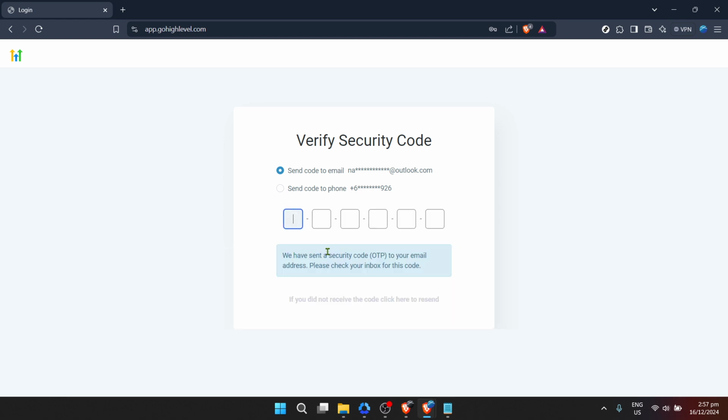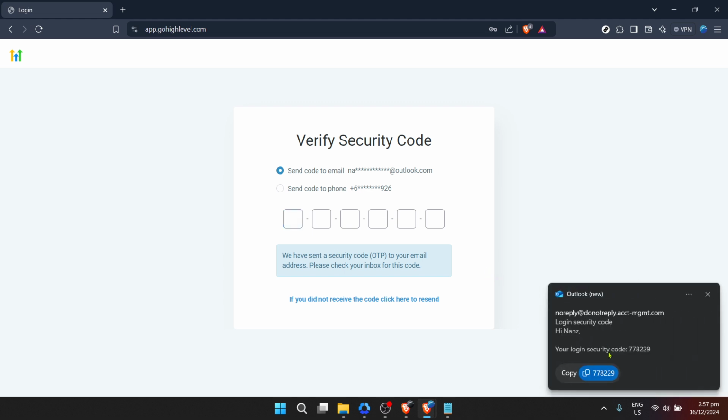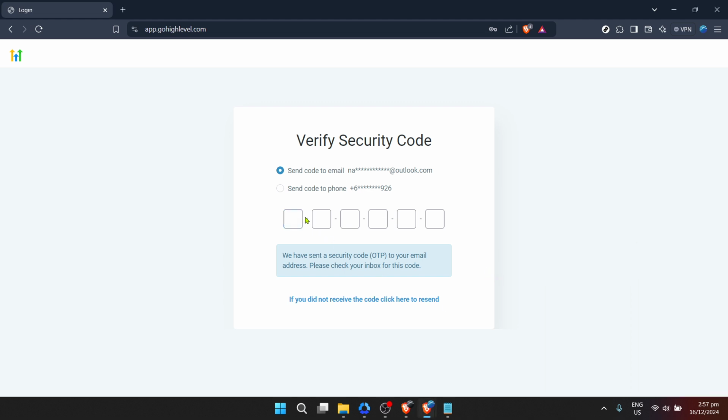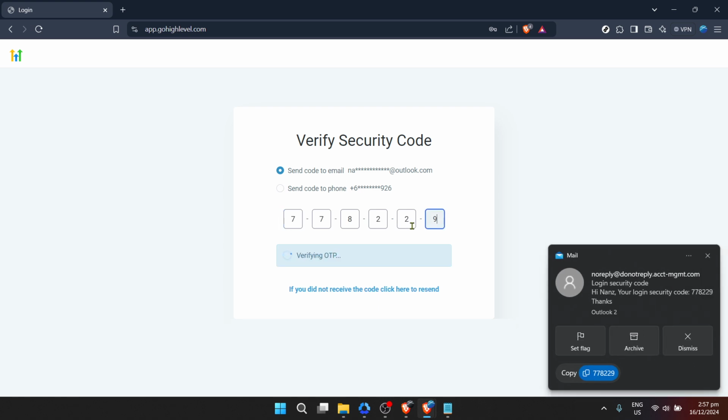Once you've clicked on that, you'll be prompted to enter your credentials. Start with your email address, the one you used to sign up for Gohighlevel. Make sure it's typed in correctly. Sometimes a simple typo can be the source of login issues. After you've filled in your email, you'll need to enter your password. Remember, your password is case sensitive, so be sure to enter it exactly as you set it up, paying close attention to uppercase and lowercase letters. Next, hit the sign in button to gain access to your Gohighlevel dashboard.